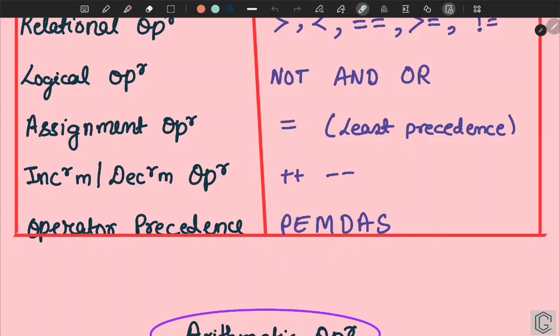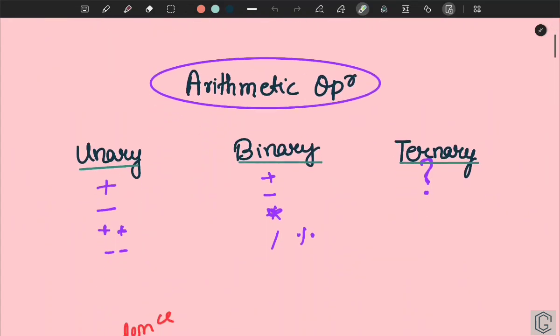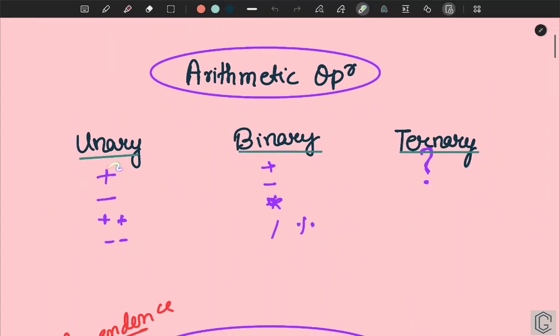Okay, cool. So once we understood this, let us go into arithmetic operators. Unary, binary. Binary means, suppose you have to add two things, 2 plus 3. You need someone this side also, someone this side also. So you need two guys to add them. That is why they are called binary operators. Suppose you have to divide, so you need a number and you need a divisor, right? So that is why they are called binary.